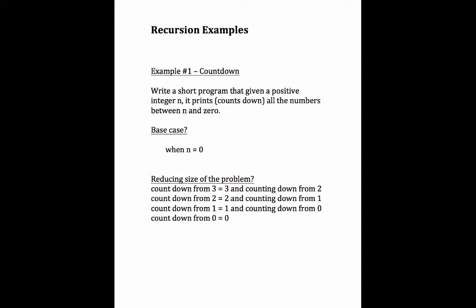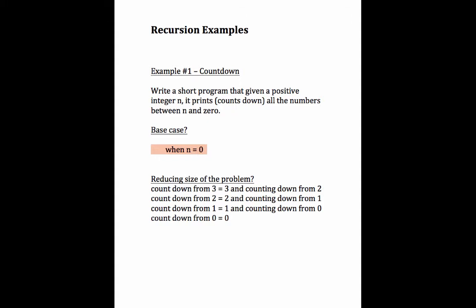Well, obviously, if the countdown starts at 0, there is no countdown. We simply print the value 0. If the countdown starts at 1000, then it's going to be 1000 numbers that we need to display. So the base case, the problem that I know how to solve, is specifically when n is equal to 0. I know the answer to that.